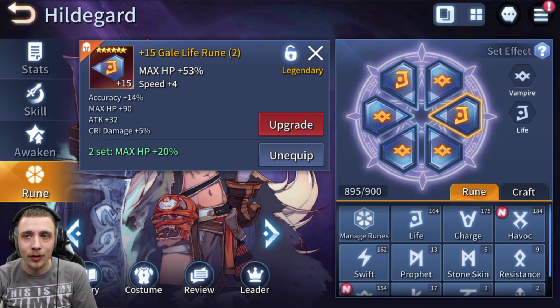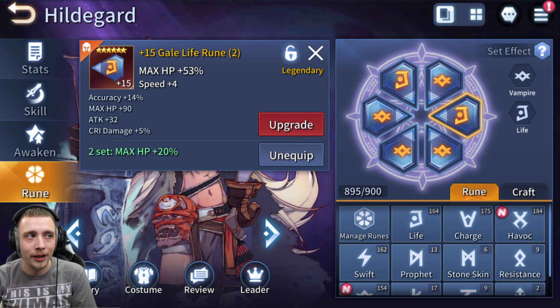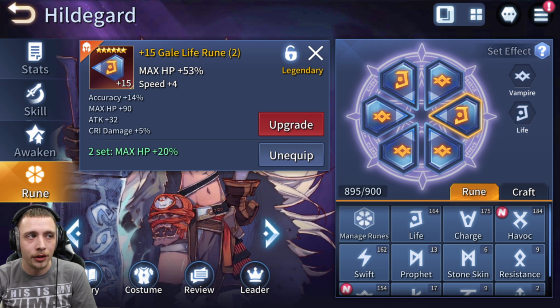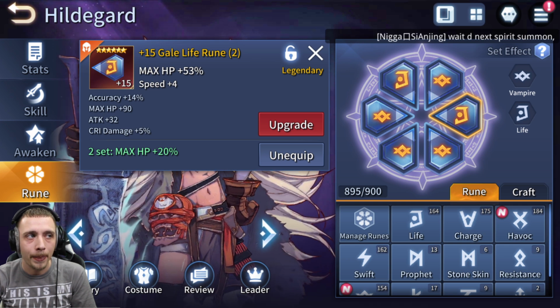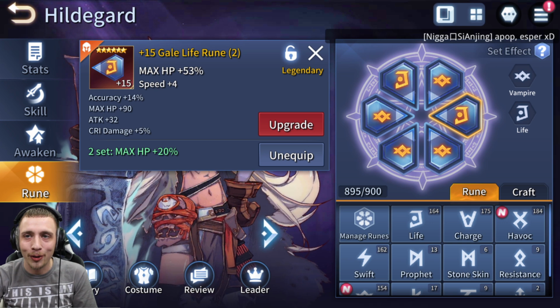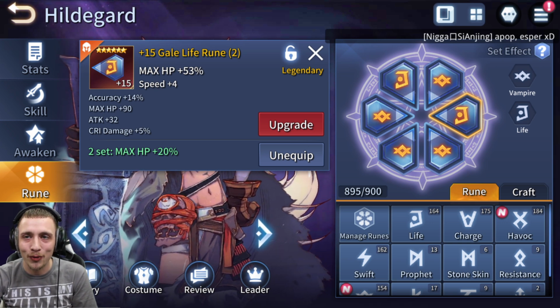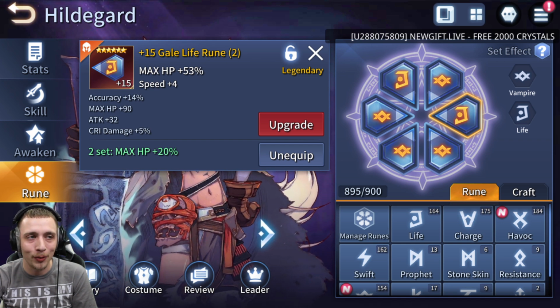Then we got the slot 2, which is HP. Then we got ignite speed again. Then we got accuracy, HP, attack, and crit damage. The attack and crit damage we don't really care about. But because it's a percentage rune and has accuracy and flat HP, I went with it because I'm sure you guys know you don't get too many of these percentage runes. Most of the time it's flat or just something else that you don't want.